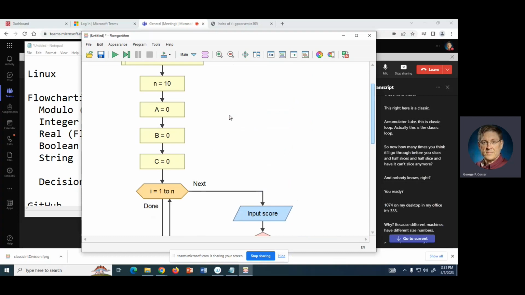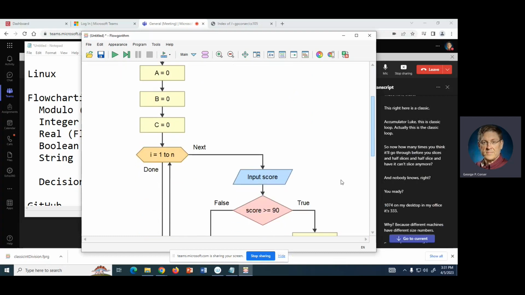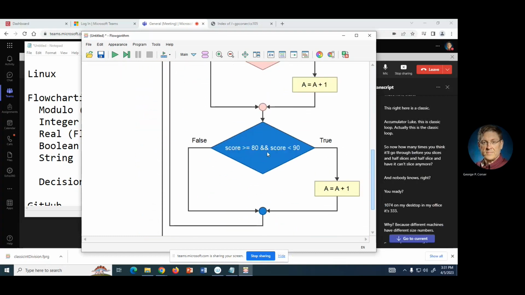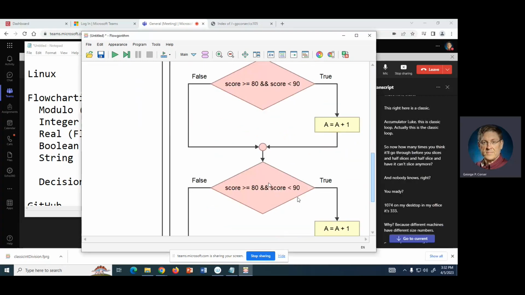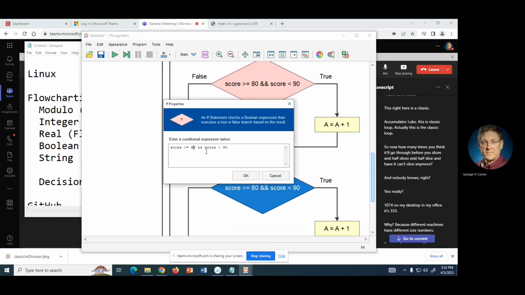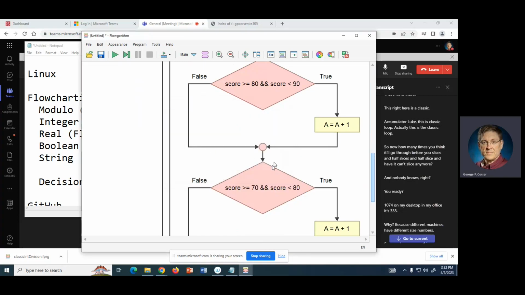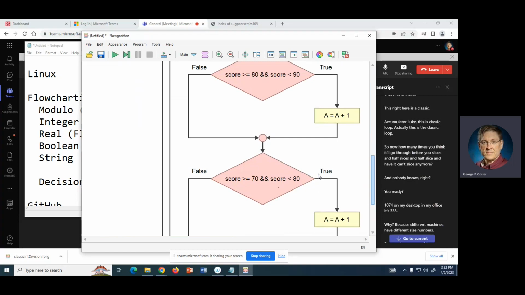Mind you, these are all integers, so they're not going to be 0.999 or something like that. And then we do the same thing for the 70 range, 70 to 80. And so now we have A, B, and C buckets, right?